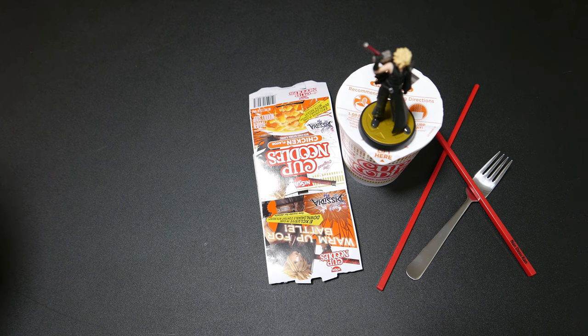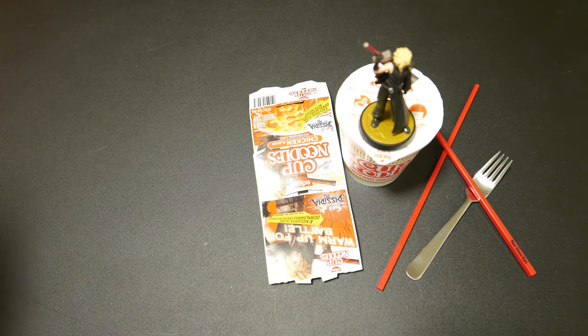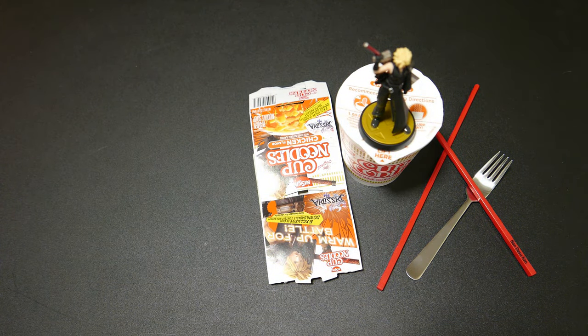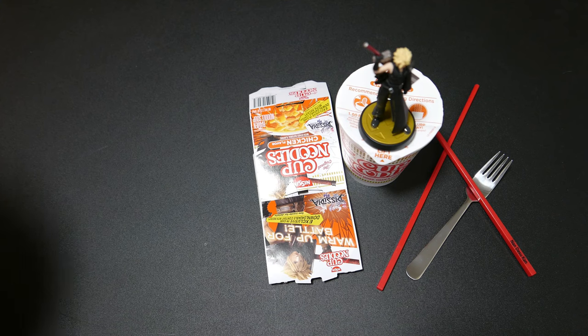Make the water separately, or boil it separately, in something like one of these things, right? And then you just pour it. And you're good. The thing that I'm pouring it from is an OXO tea kettle. It's wonderful. Lots of good boiling water. But yeah, there you go.